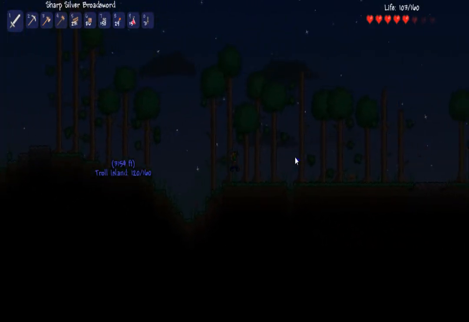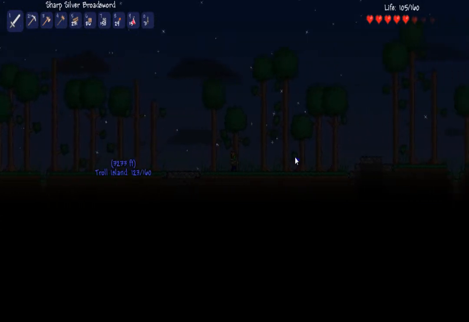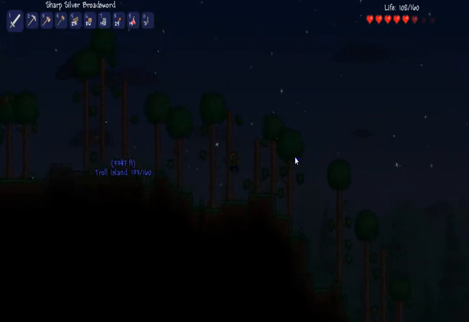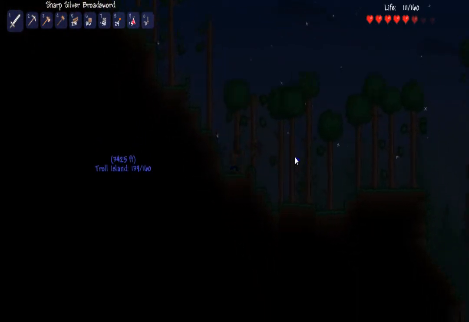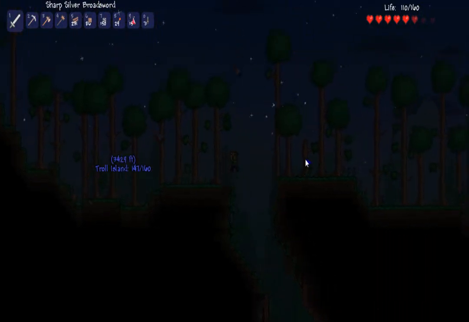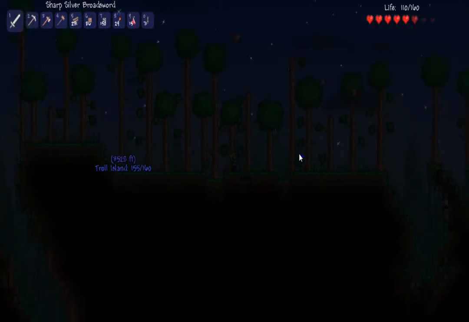Some of them are good, including like Nature's Gift. Yeah. And the Blade of Grass is a pretty good sword, but you know, I don't think you can just find it though. The Blade of Grass? I think you have to make that. Yeah, you do. And then the Thorn Chakram is pretty alright. Yeah, we have to make that too. But you get the supplies in the underground jungle. And they're not even that hard to make. You can also get jungle armor, but I think that's a waste of money. Yeah, considering you can just sell the gems.